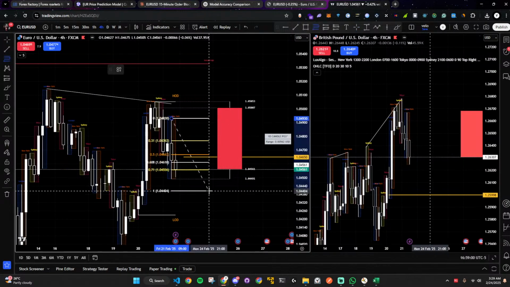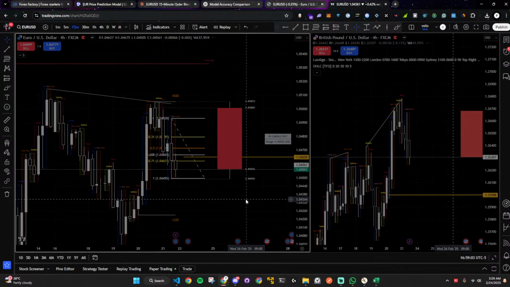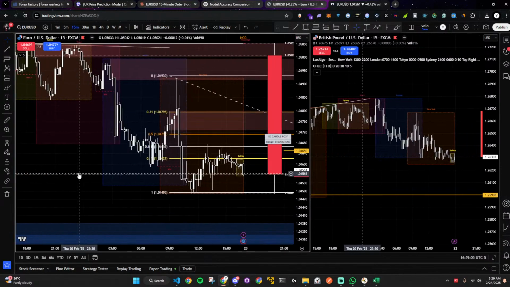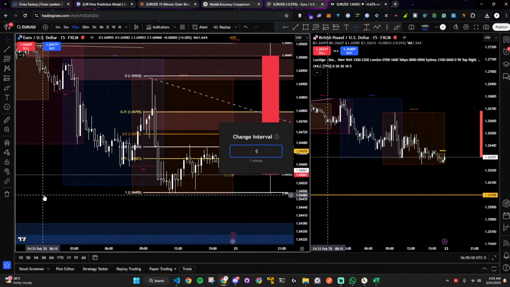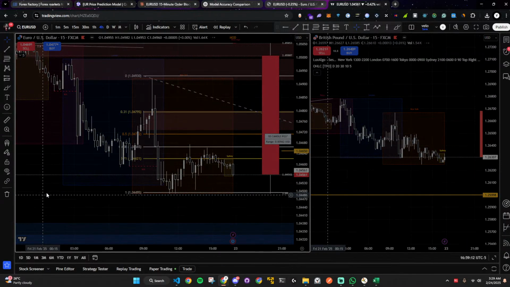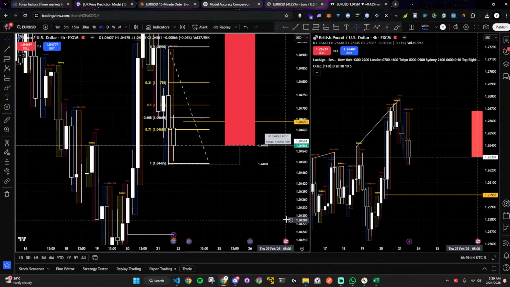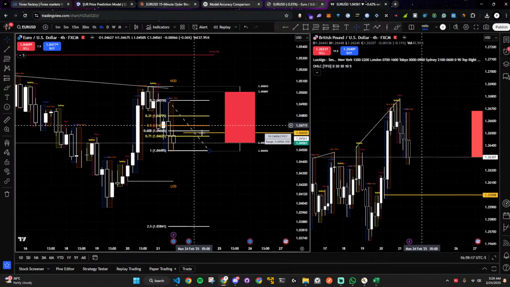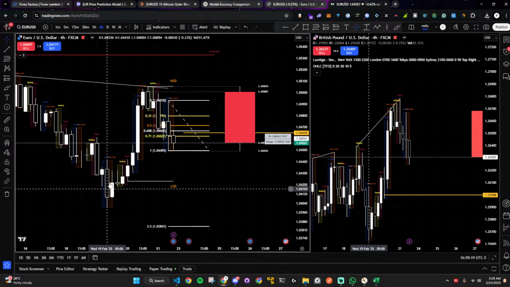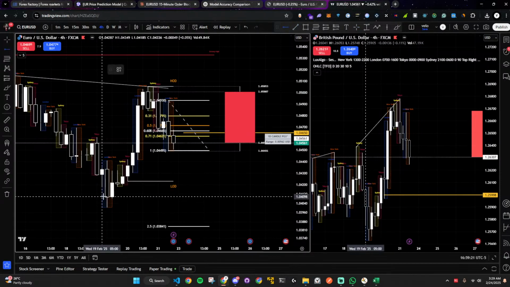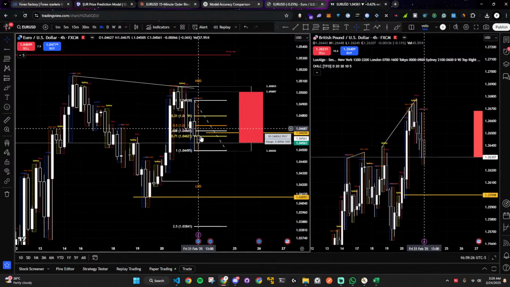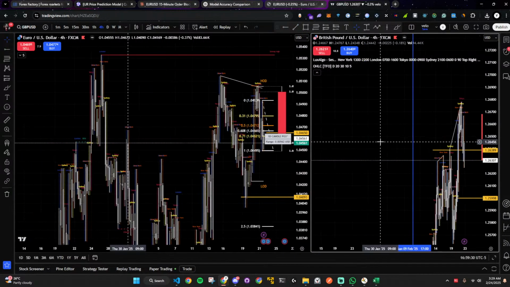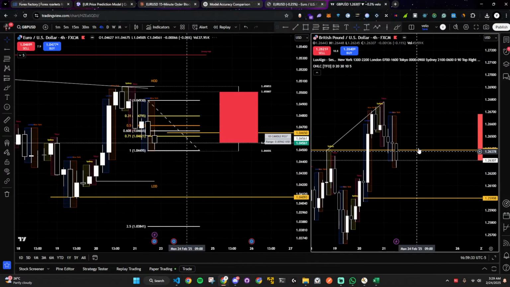Okay, so this is what we're looking at. If we have a 15-minute change of character, not quite, but we do have this, so we'll pull back here. No, not quite. It won't pull back anymore because we had the 2 kind of rejection. So now I'm expecting price to continue dumping over here up to this point right here. It will continue dumping because this divergence took out the highs, so there's no more highs to get taken out.